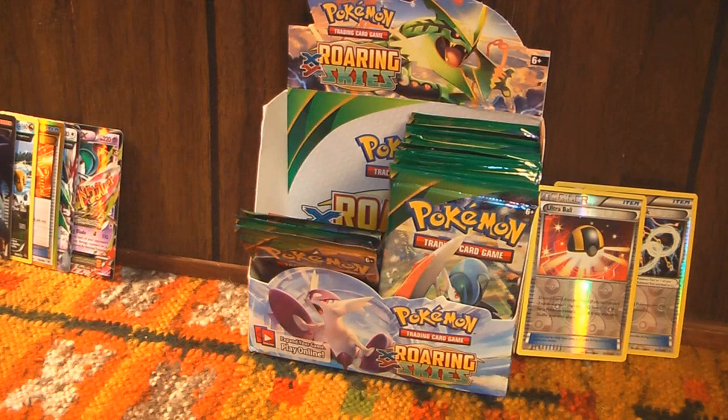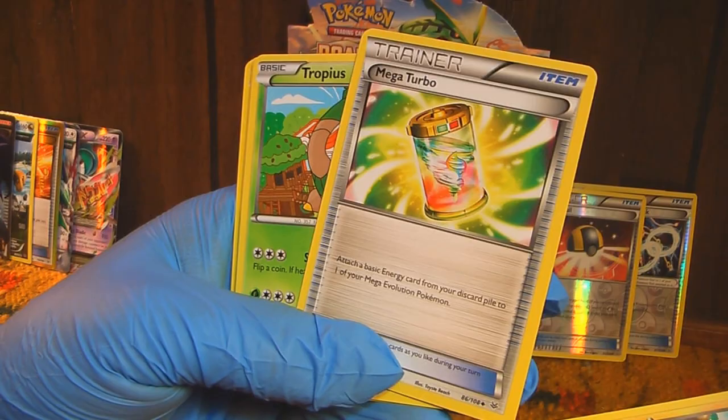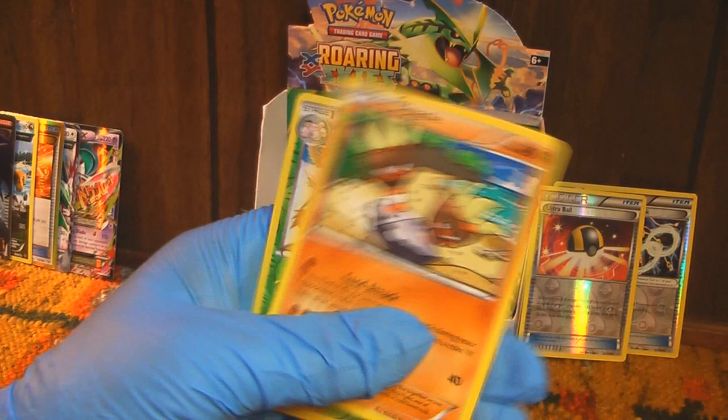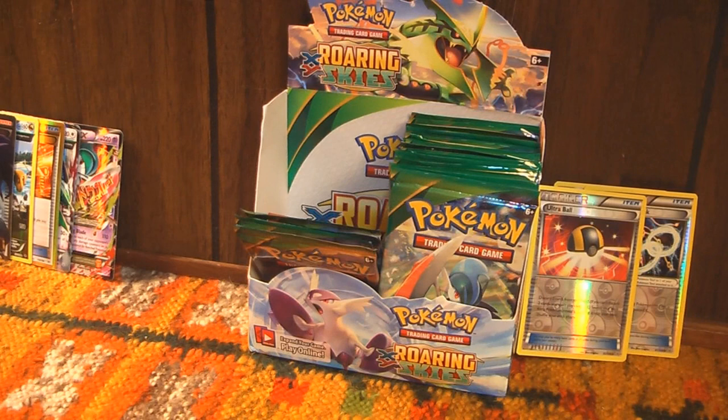Oh. We got a Manectric. We got a Mega Turbo. Mega Turbo. Attach a basic energy card from your discard pile to one of your Mega Evolution Pokemon. Oh, I can't use it. A Tropius. A Nincada, a Gligar, another Voltorb, an Inkay stealing food from a Meowth, a Binnacle, the reverse is another Executor attacking a bunch of Boids, and we got a Togekiss. Yeah, that's weird looking art, man. I think I've said that every time I've opened, it's like, eh, that's kind of funky.